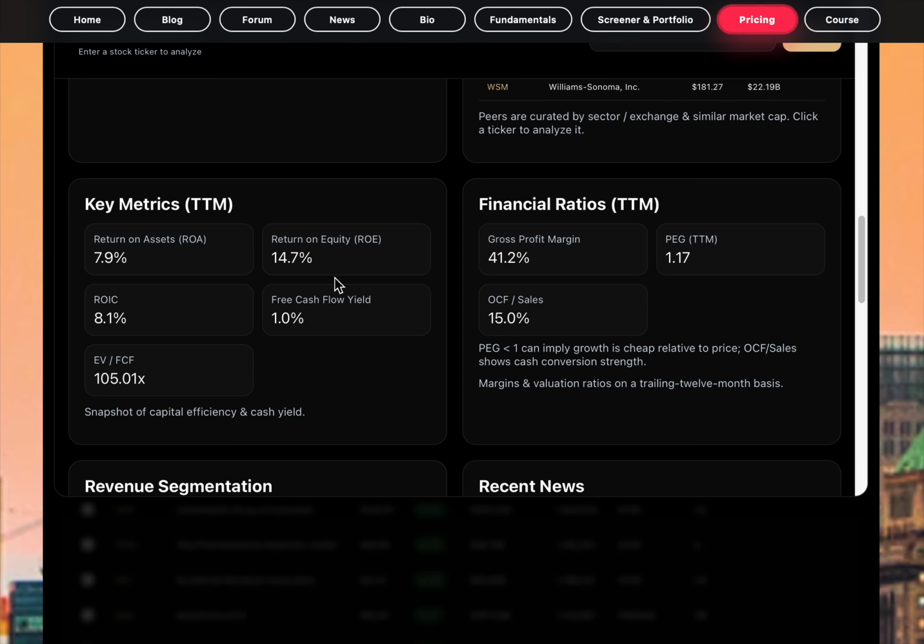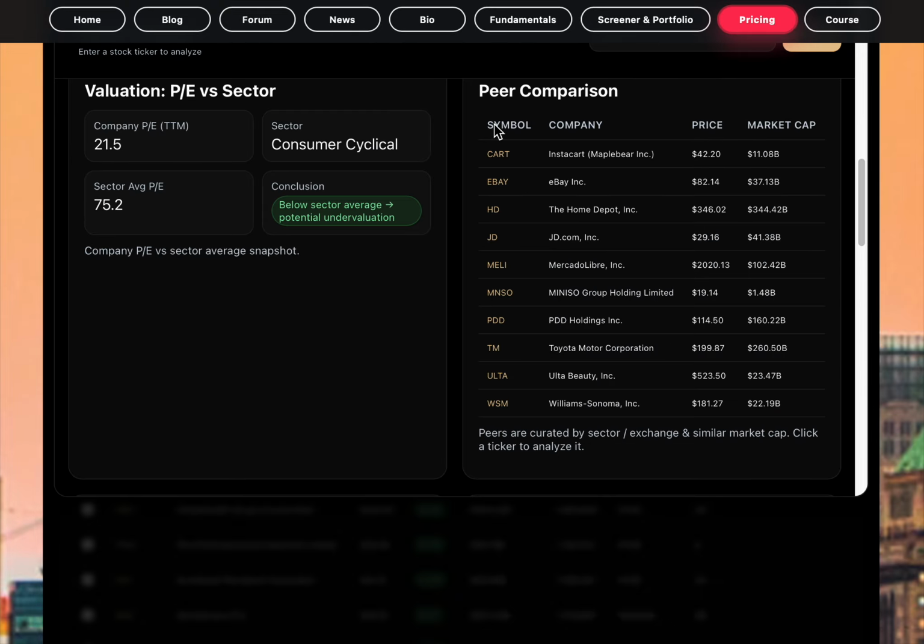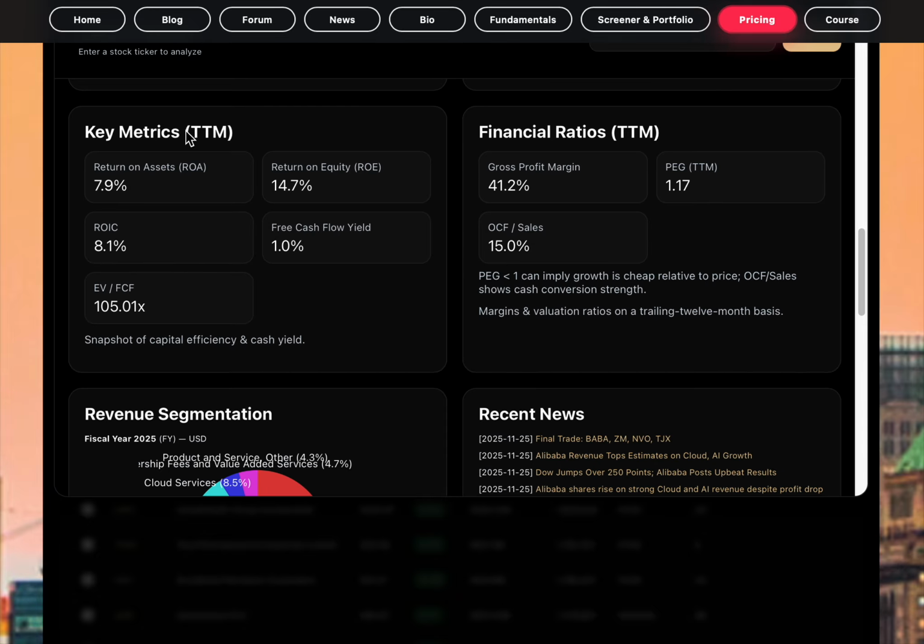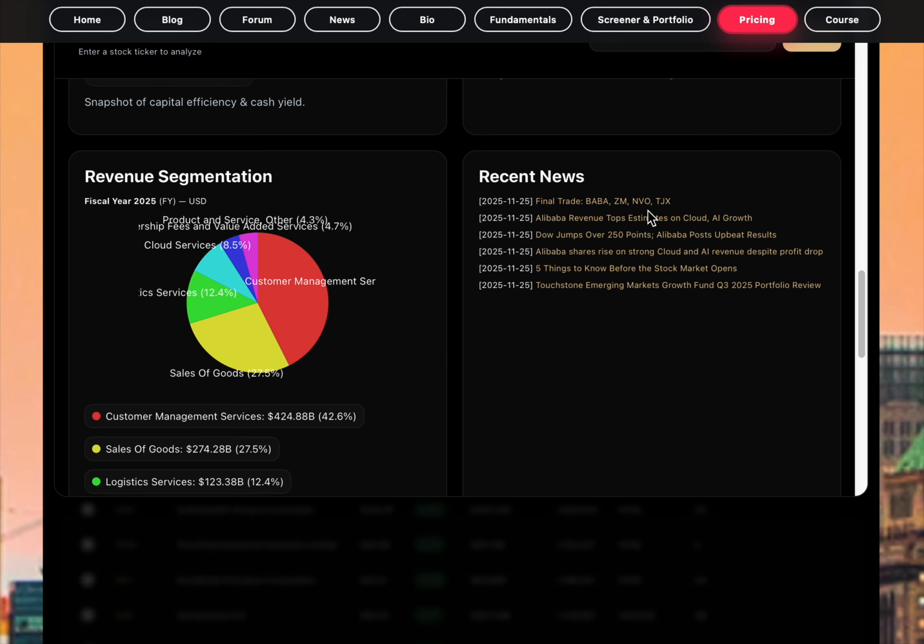So these ratios are very important. You should read the article, and we see that there may be a better company with a higher return on assets, return on equity, return on invested capital than Alibaba shares. So you should investigate. You should click this one by one until the point you find the stock that looks better with the higher returns, with the higher gross profit margin, with the lower PEG ratio, and so forth. Again, I have the detailed description on how to compare using these ratios, how to compare companies to pick the best company among closest peers.